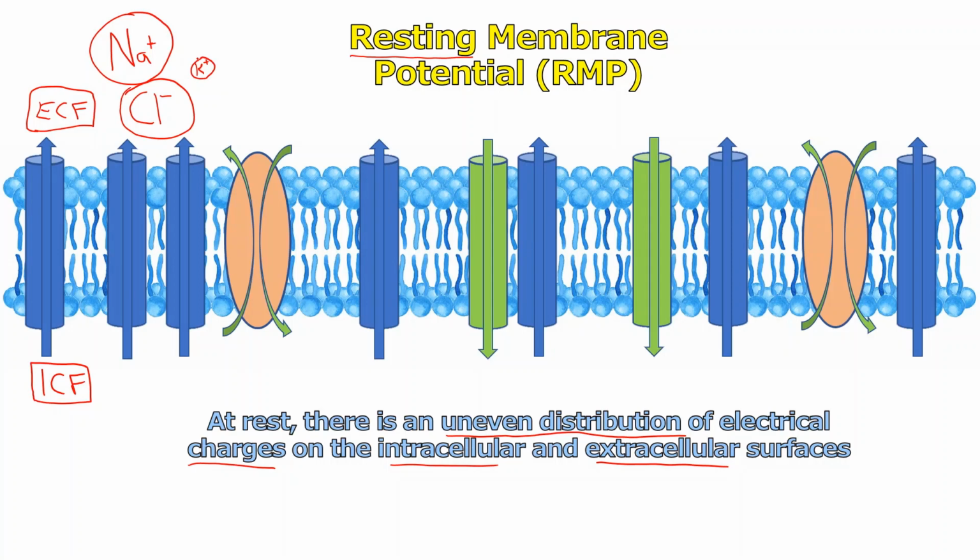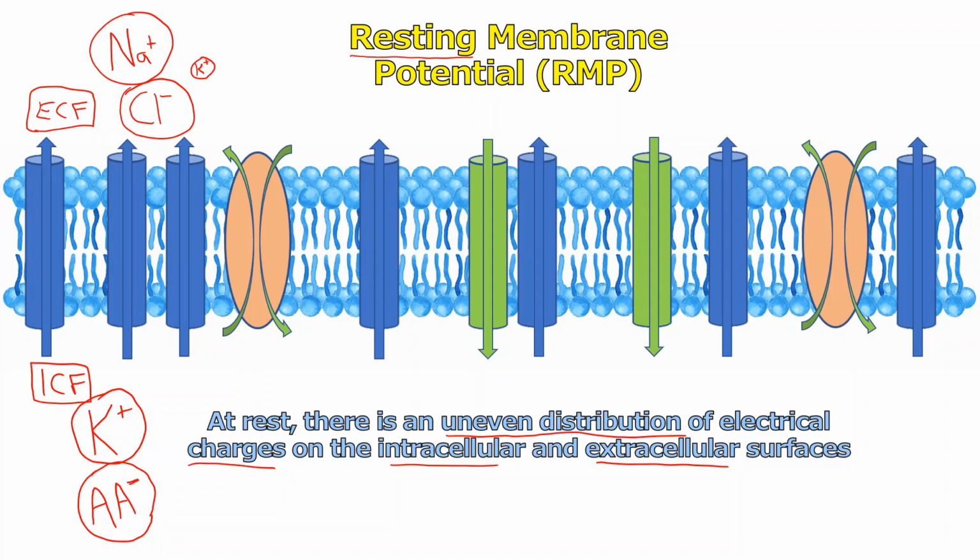Now on the ICF it's different, and remember we talked a long time ago about how cells want their internal environment to be different from the external environment to maintain an internal homeostasis. So on the inside we see something different. On the inside we see it dominated by potassium ions, lots of K ions, potassium on the inside. We also see a lot of protein, and I'm going to write the protein as amino acid because sometimes it's just strings of amino acids, and they're very heavily charged negative.